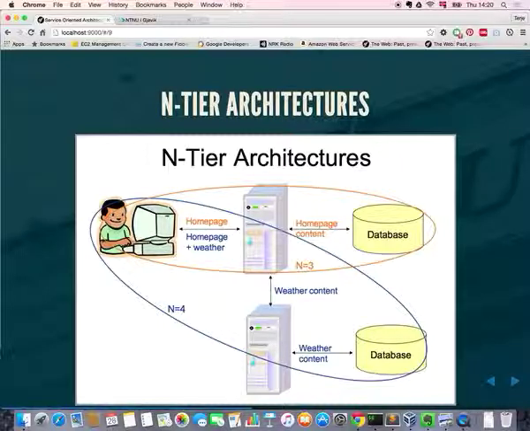But in N-tier architectures, you maybe have a server that finds information from different kinds of sources. Other servers, other services, working and finding information from there. So then you got more tiers than 3. You have got 1, 2, 3, 4, 5 tiers in this example.